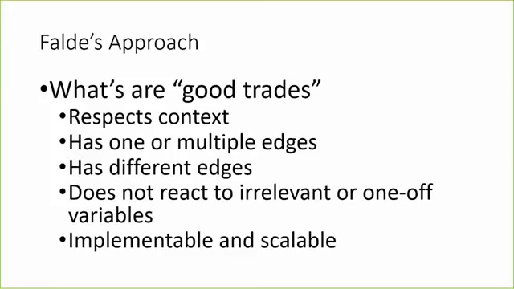A good trade does not react to irrelevant or one-off variables. That's kind of just a standalone statement for when you're implementing the trades, there shouldn't be some random single event that either shakes your confidence or creates some loss that you've never seen before in your studies or backtest of it. So it should be reliable, dependable, and not adjusted continuously based on new variables that show up in the market, because then you're adjusting it beyond the point of reliability, and you're just making it overly complicated, probably for psychological reasons. And then the final one is it should be implementable and scalable.